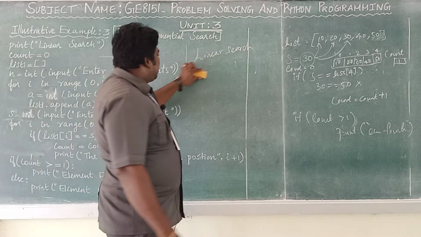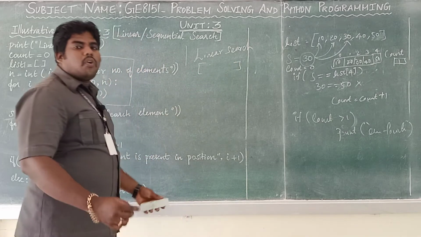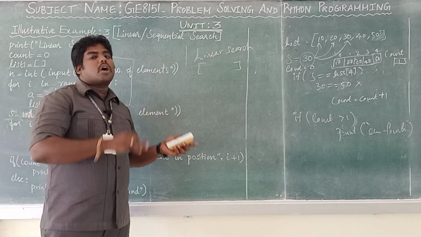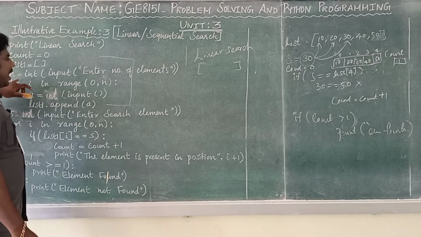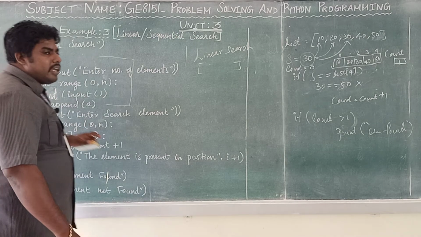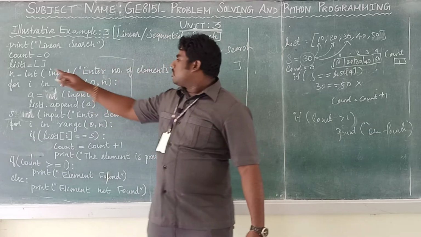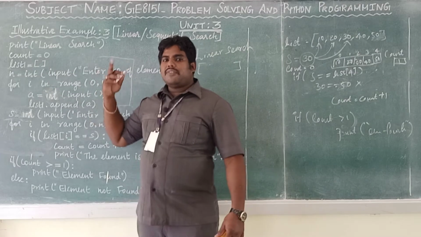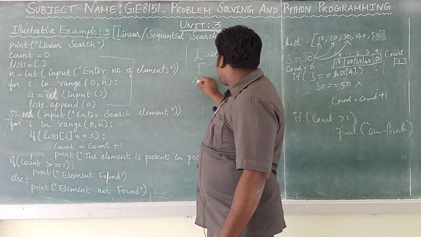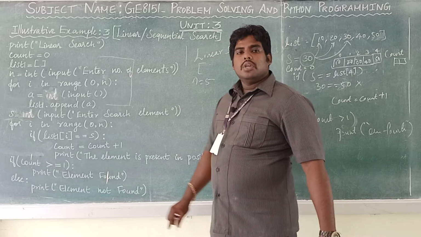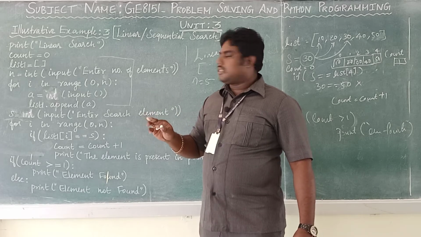Now I want to fix how many elements are in the list. Now I created the empty list. In the empty list, I want to tell how many elements you are going to add: 5 or 10 or 20. For that I am getting the input. N equal to int input of enter the number of elements. So I am getting the n value for what? N value is how many elements are present in the list. For example, my n value is 5. So I am going to dynamically assign 5 values in the empty list.